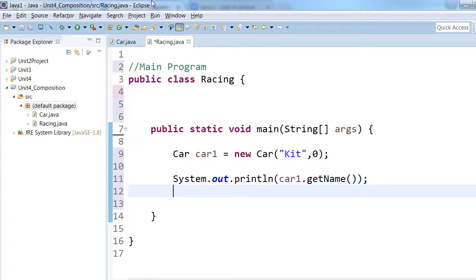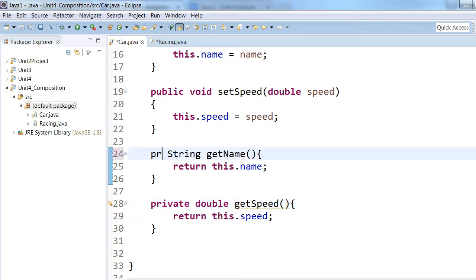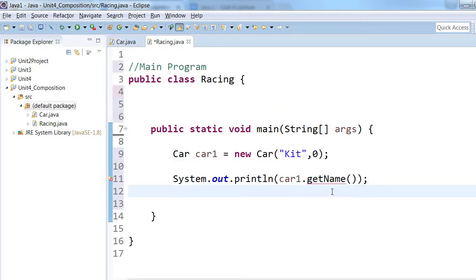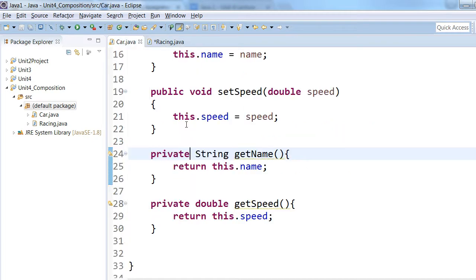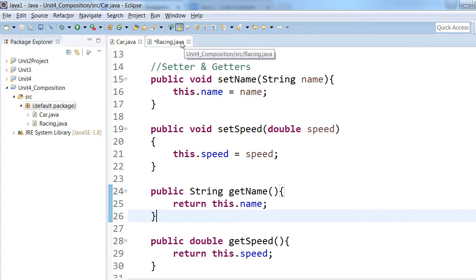You call the function to get it, because the function is public. So this is always set to public. If I change this to private, I have the same issue because it's now private only to this class. If I save it, you see it has the same problem. You cannot access it. And the reason you do that is because you have control.